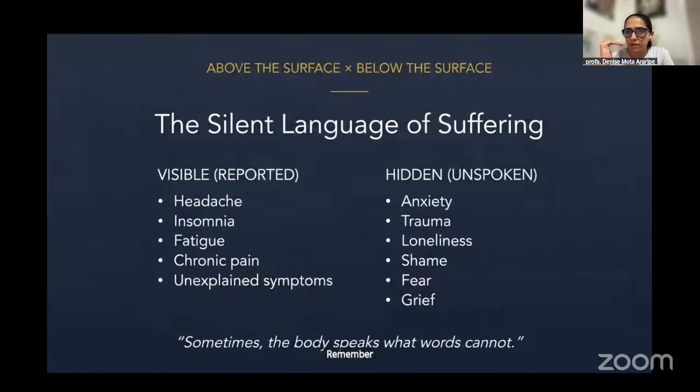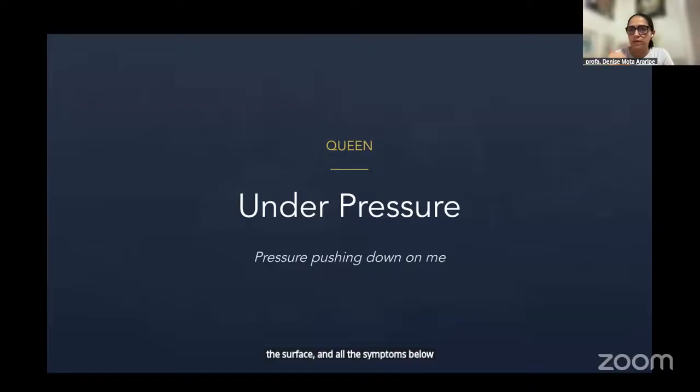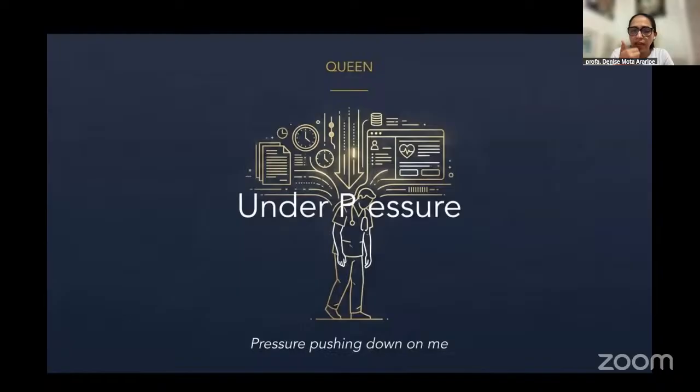Remember the surface and all the symptoms below. Remember that pressure can leave you with a sense of urgency that is not real. You guys are young. We are starting. You have time. We have to stick together. Pressure cannot push you down. You have to have the right amount of pressure to take care of life, to know about life, to know about symptoms and diagnosis, and not miss things that are very common. Pressure that reminds me that life matters.